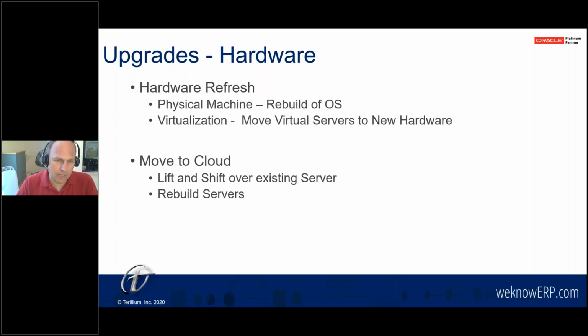And as we talked about, you can obviously move to the cloud. There's a couple ways to do that. One being a lift and shift, where you just move your servers over there. Another way, which we see more often, is rebuild servers. The reason we normally see rebuild servers is because when someone decides to move to the cloud, they will also be deciding to take a tools release or a code current or something along with it. So it makes sense to almost run them in parallel. You have your on-site running one way, and then you have your cloud going another, and then at some point, people will switch over simply by changing their URL. It reduces a lot of risk and gives you a lot of flexibility on your project.